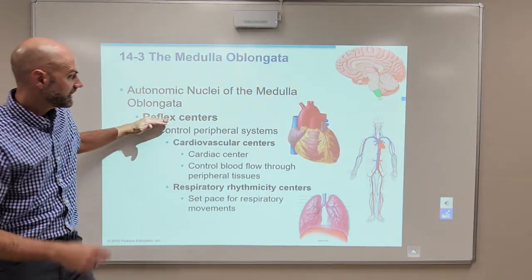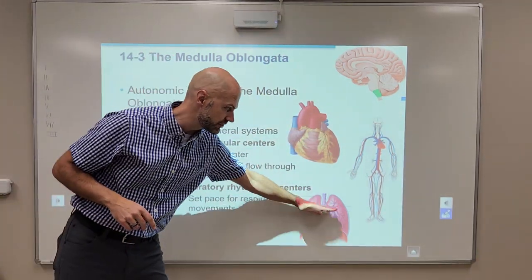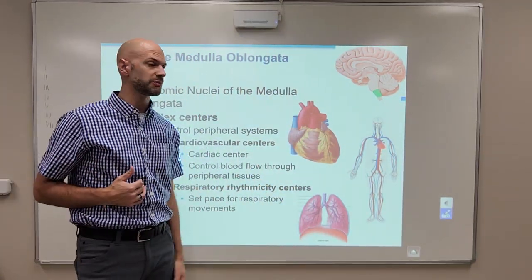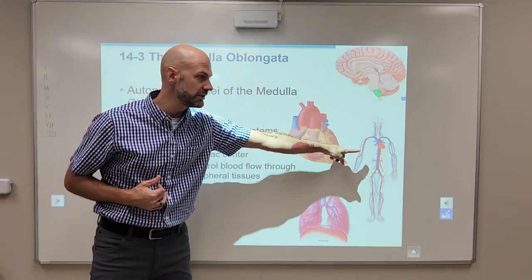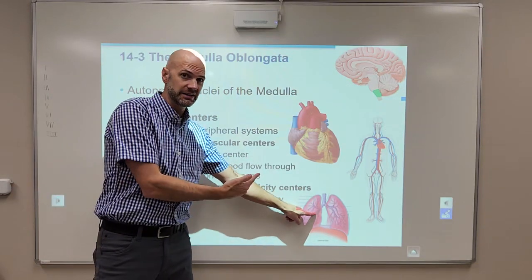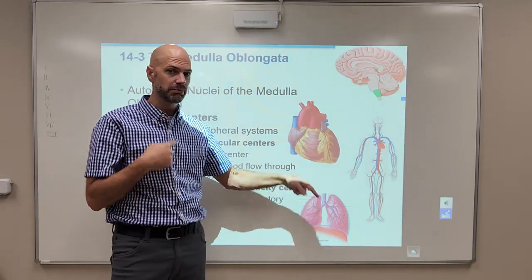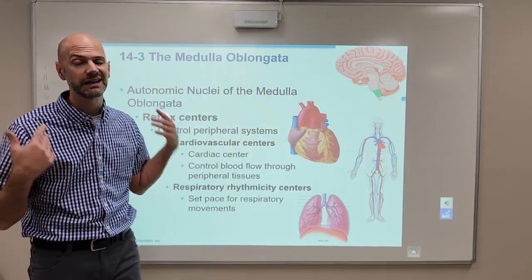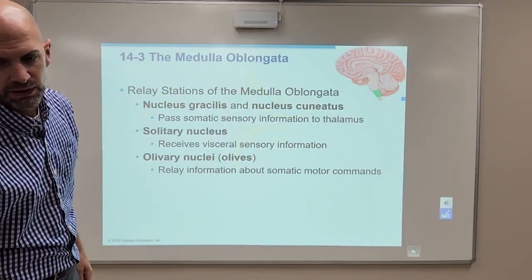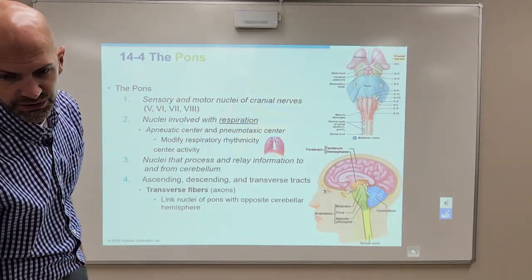So these reflex centers: the cardiovascular center controls the heart rate, and the respiratory rhythmicity center controls the diaphragm, which controls breathing. Keep the blood moving. We've got to move the blood, and we've got to get oxygen into the blood, as well as glucose and fuel. So both of those things have to be correlated, and that is done in the medulla. All right, some other important nuclei, but I don't have time to spend on those.